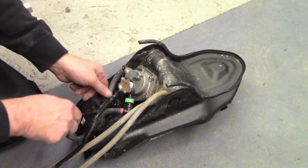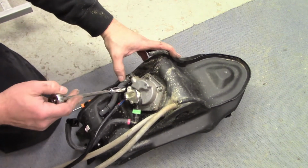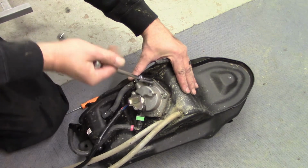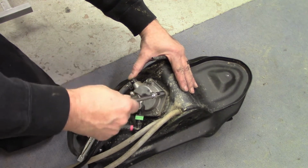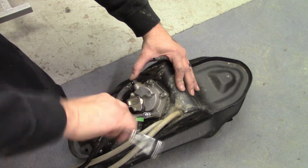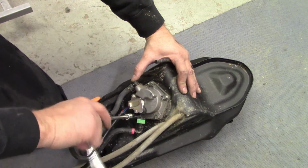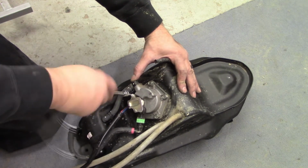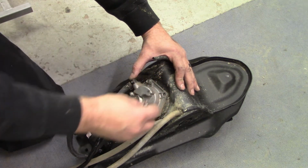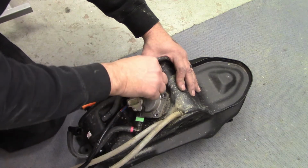Here's the clamp off. Now I have like 99% of the gas drained out of this. They have red Loctite on those from the factory, or some type of thread locker. Guess I'm not going to say it's Loctite.